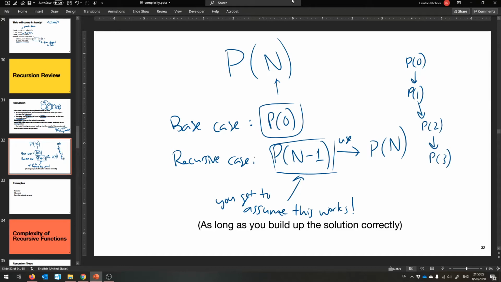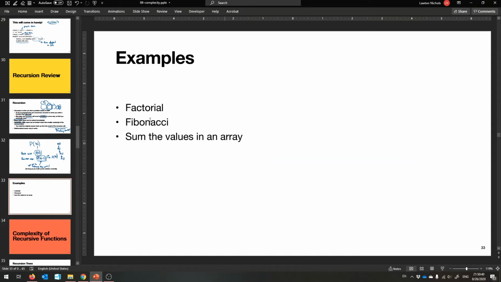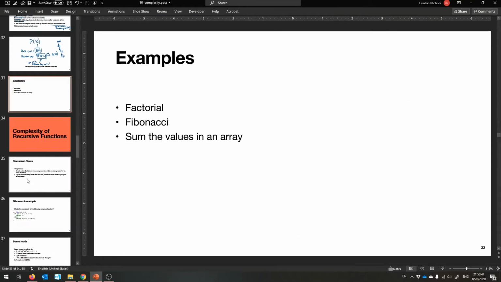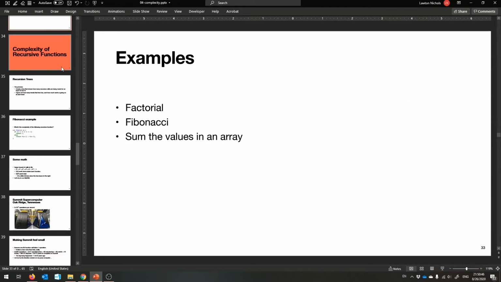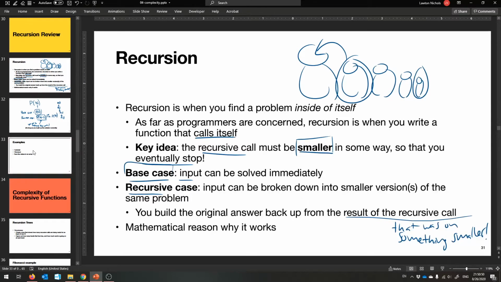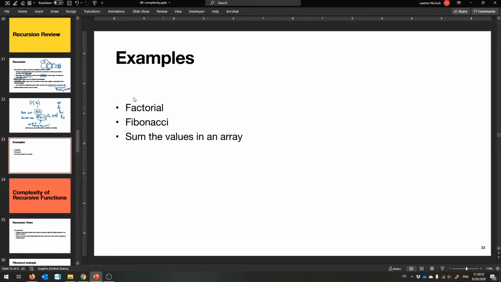And so this is kind of like a bottom-up approach, a bottom-up proof as to why this works. And you'll learn about this in CSCI 26. Okay? It's called mathematical induction. All right, so let's talk about 3 examples of recursion, and then I will give a quick example of how to find the complexity of those things. That's not something I'm really caring about in this class. That's more for an algorithms class, but it's good for you to have seen it.